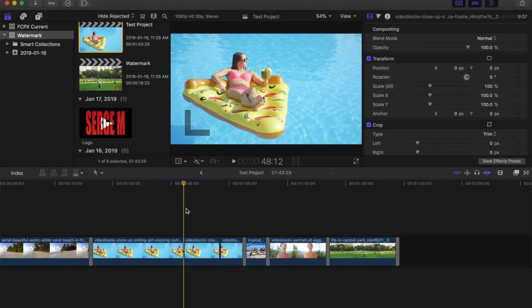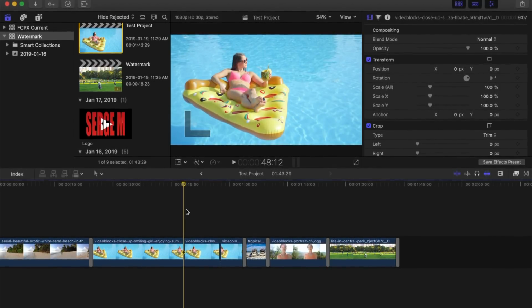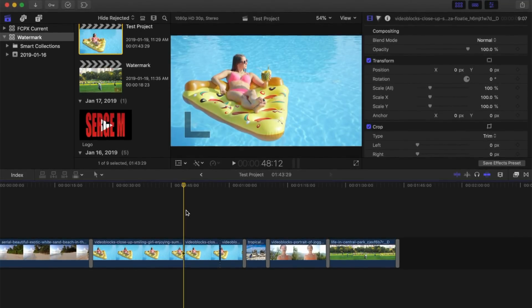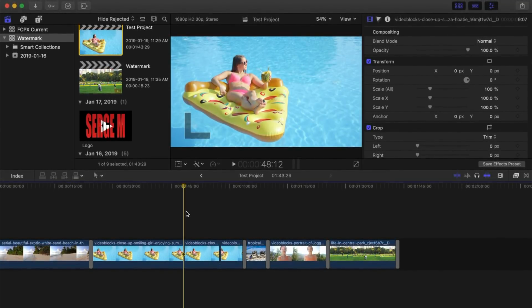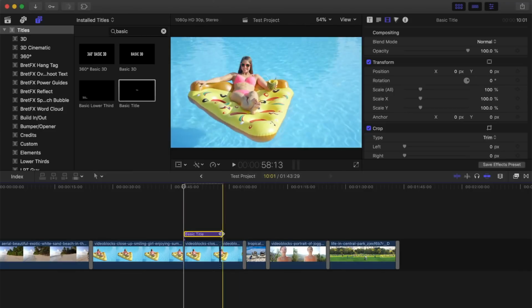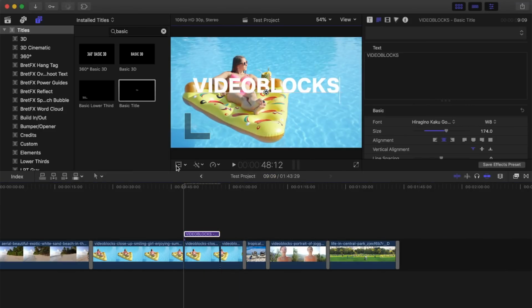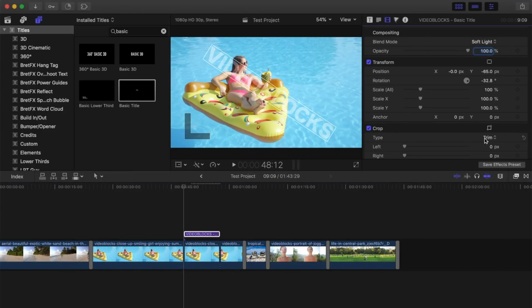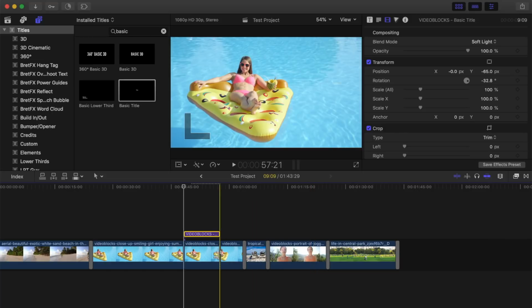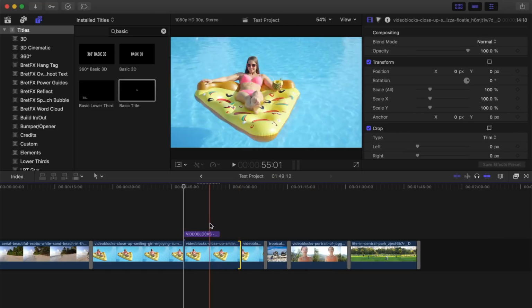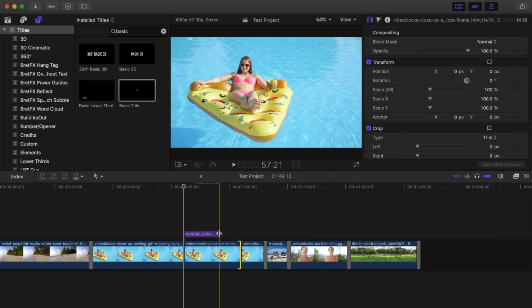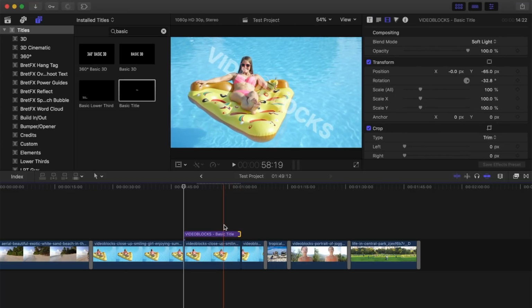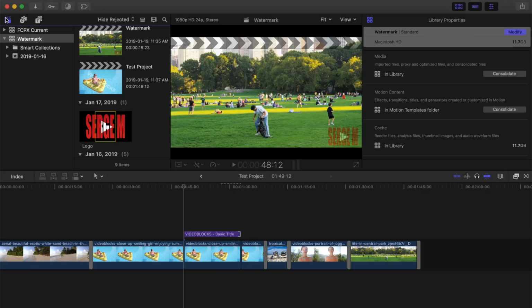The last thing I want to show you is how to apply watermarks to clips in your browser. This works great if you have a project where only certain clips need to be watermarked. You can add and ripple trim a watermark title clip to only cover the clips that need to be watermarked, but if you make any edits to the clip, you also need to edit your title clip. A better way of doing this is to apply the watermark directly to your clip in the browser.